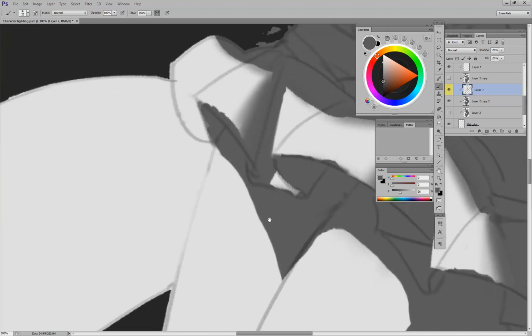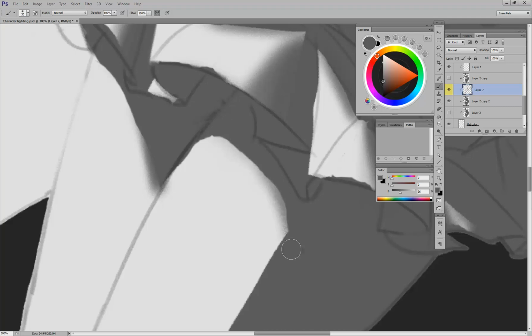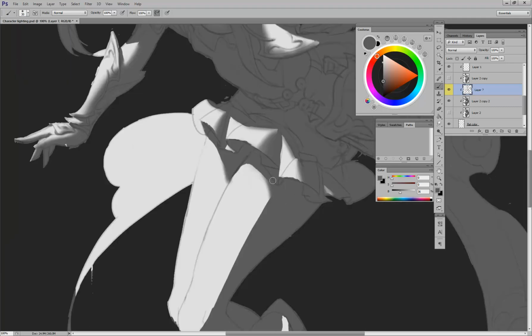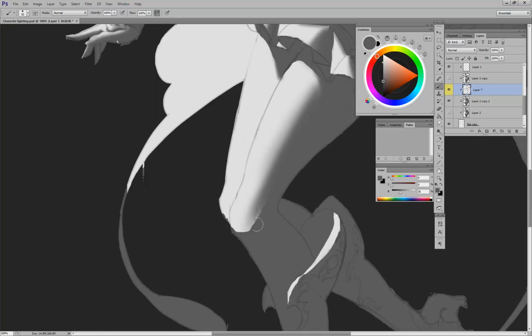Right? And also here, this is the thigh, the leg, and this part is obviously smooth, right? And here's a kneecap.